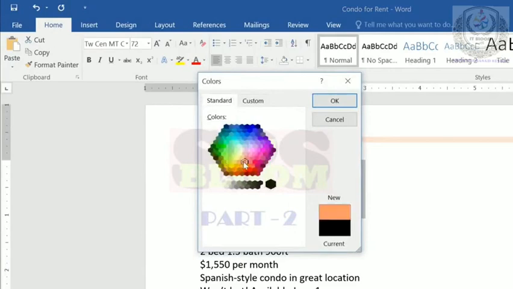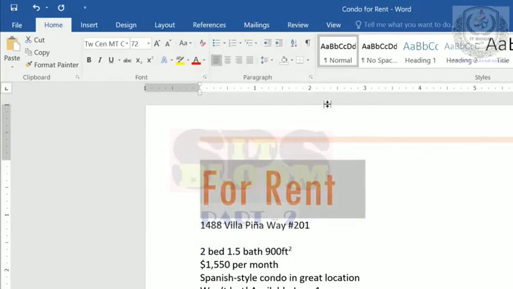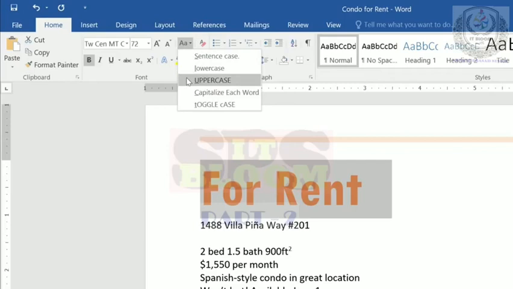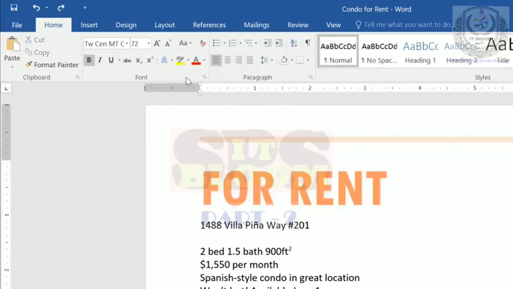This peach color should look nice with the color scheme we already have. Another way to make your text stand out is to use bold, italic, or underline. Bold should be a good choice in this example. Now the text really calls attention to what I'm advertising. I wonder what it would look like in all uppercase, though. Luckily, I don't have to retype it. I can just use the Change Case command to change it automatically. Excellent.